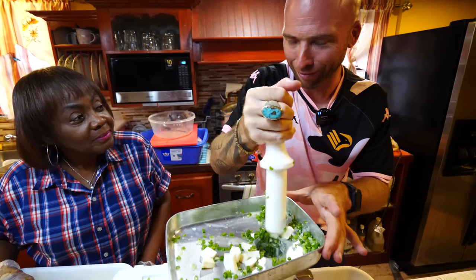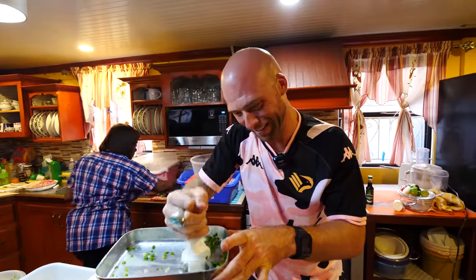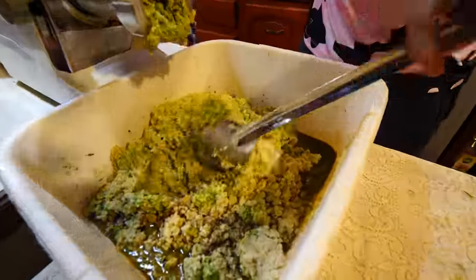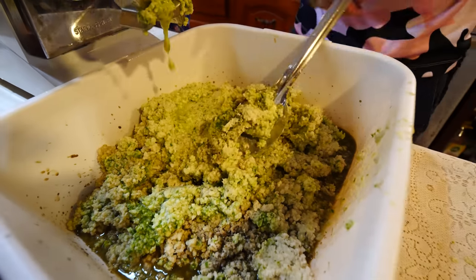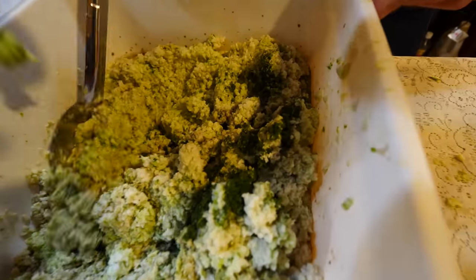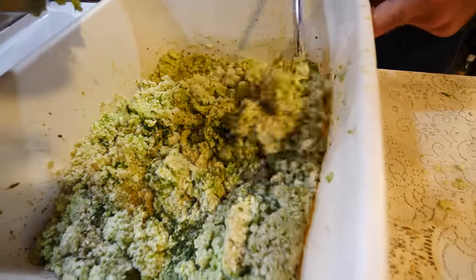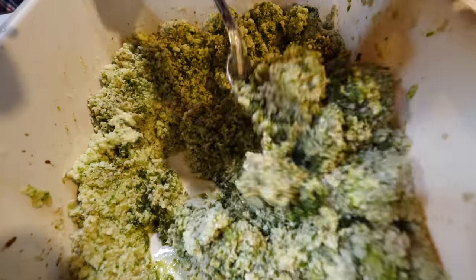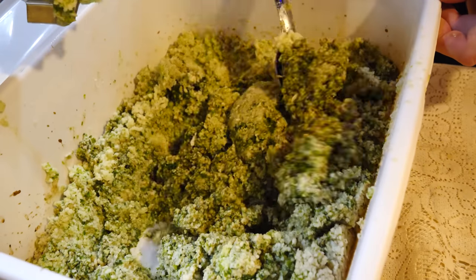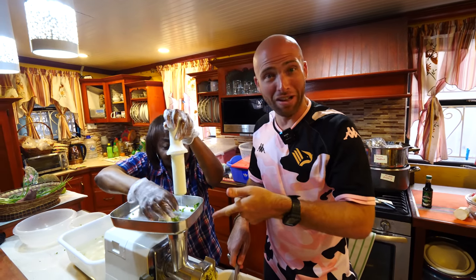Do I try a little? Oh my God. So stir it, right? Mix it in. Oh, wow, because the bottom is the first thing you put in, right? Gotta mix it all in there. Oh, look at that. Super green. It's a lot of work for this. What's crazy is that back in the day, they used to do this by hand before they invented this machine.